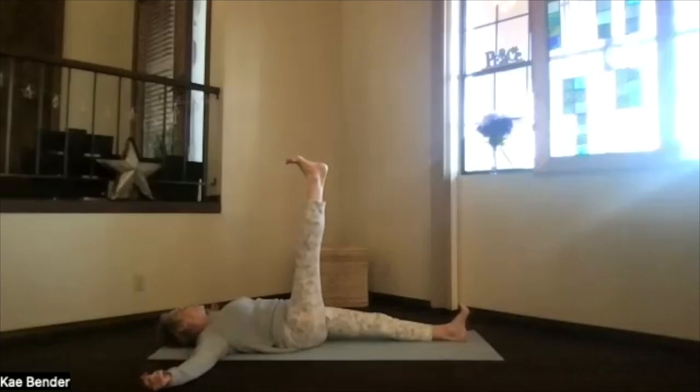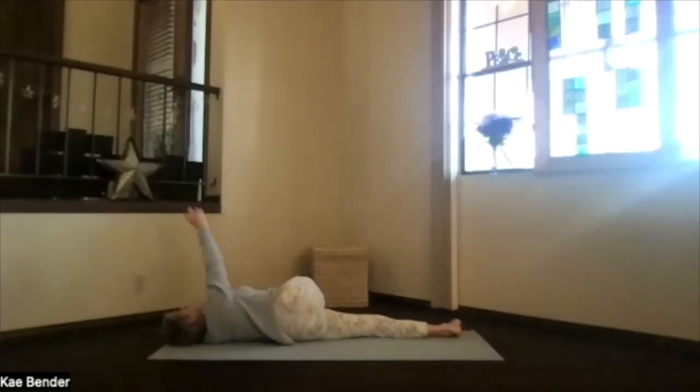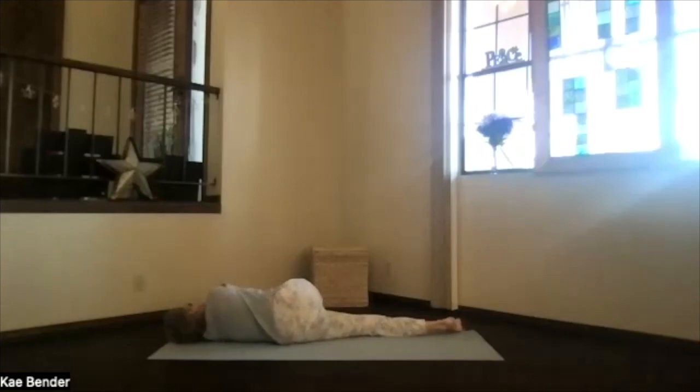We're rolling all the way to the left side. Bringing the foot to the floor, the hands together on the floor. Keep your head on the mat as you roll. If you need a pillow or a blanket to do that, feel free to pad. And hold your foot with your left hand if you can. Otherwise, put the left hand on your leg. Keep the knee as straight as you can for your lower back twist.